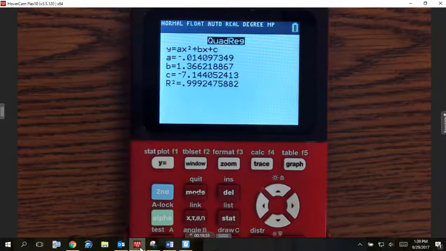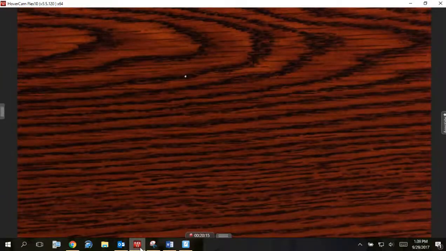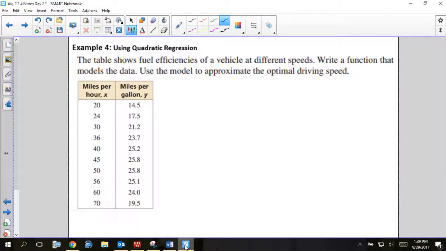What are they called? The A, the B, and the C, the variables. And we've been writing y equals ax squared plus bx plus c a few times. So let's just round to 2 decimals, take these A, B, and C and write them as an equation. I can't have this up and write at the same time, so I got to put the paper back up. We're going to write it as an equation in our notes. I'm just doing 2. I think that's what the online one does, so we'll try to keep it the same.